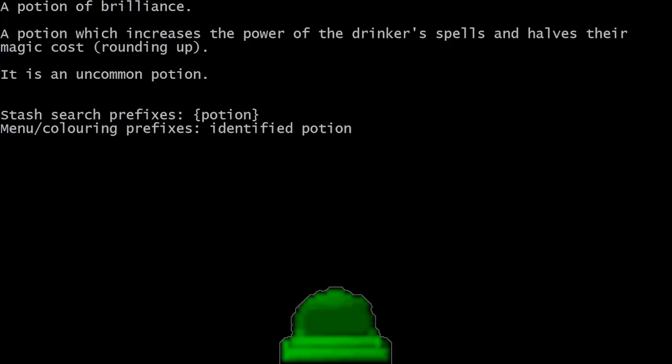I would prefer to use it for the purpose of not running out of mana in a dangerous fight. For spell enhancement, you have other non-consumable resources, such as using rings of fire, rings of ice, or enhancer staves. So yeah, that's Potion of Brilliance. I consider it to be really, really good.